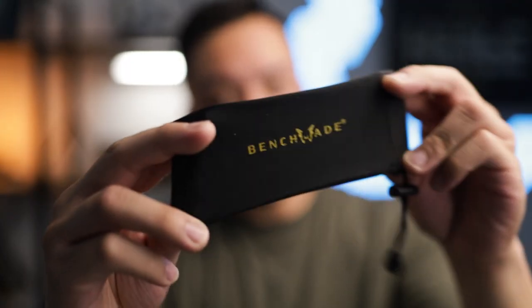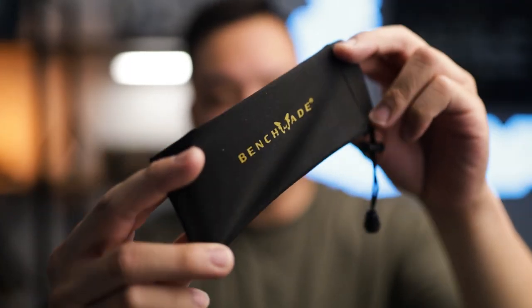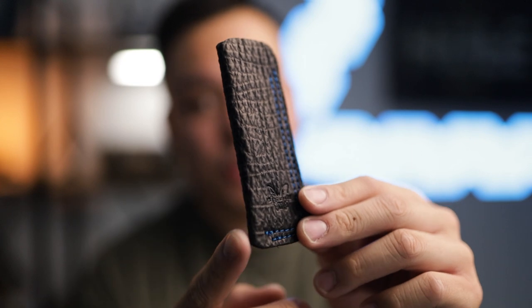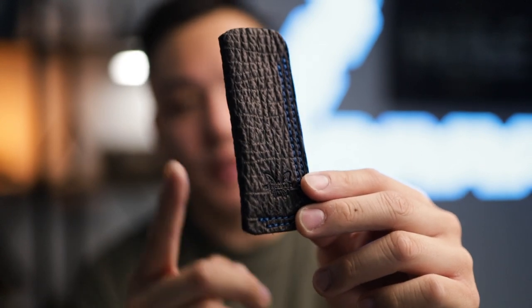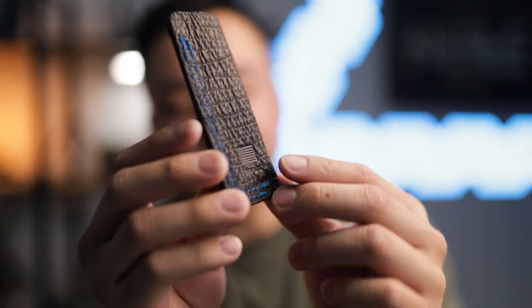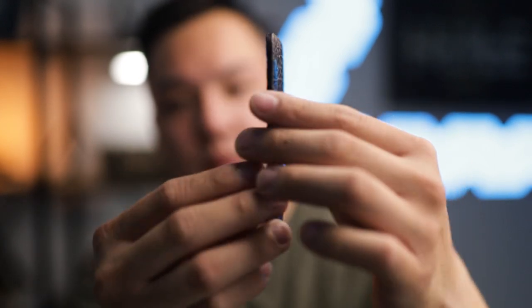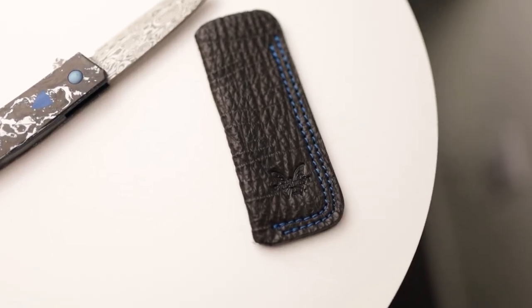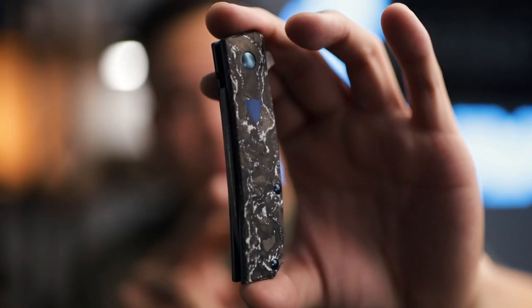It's really cool that they include this — I think it makes this collector's edition knife a little bit more special. Next up in the box you get this really cool gold class specific microfiber pouch with the Benchmade branding in gold. Then you get this amazing looking sheath with a ton of texture — this is shark skin with the Benchmade branding stamped in, a USA made stamp, and blue stitching. It feels of quality and I'm really happy they included this with the knife, especially since it doesn't have a built-in pocket clip.